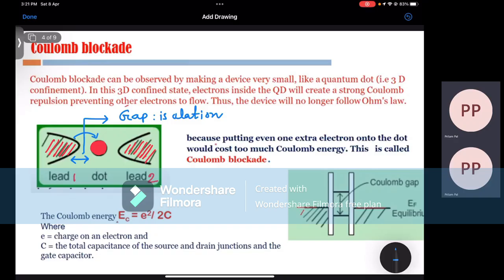So once the accumulation is very large, that will prevent further accumulation because of the same nature of the charge; the tendency is to repel each other, not attract. So as they repel, it will just go away and further accumulation will be prevented in the system. That's as clear as that.